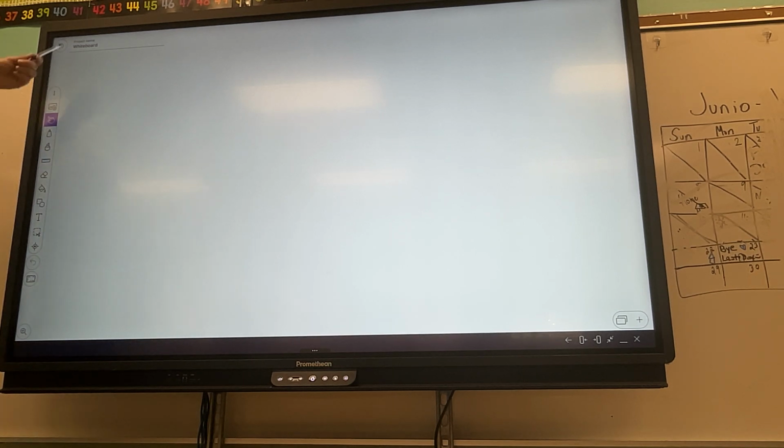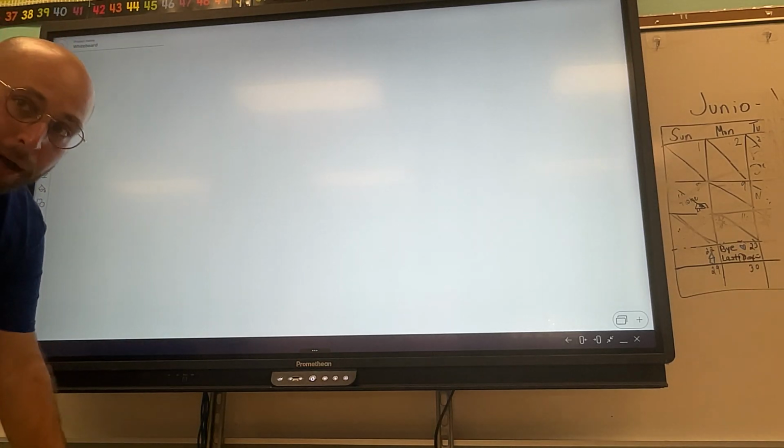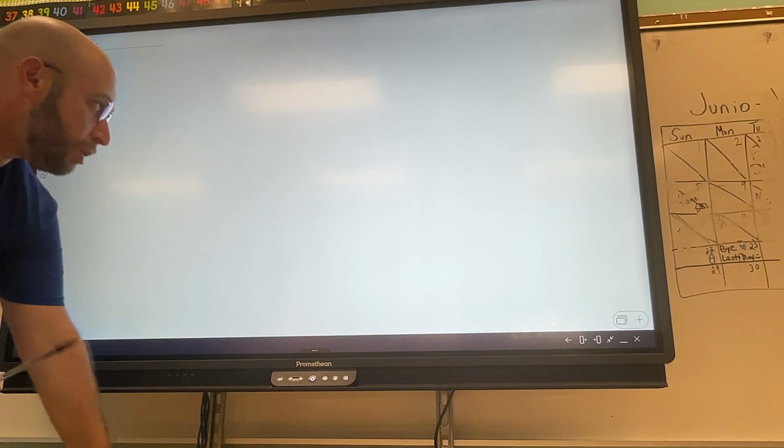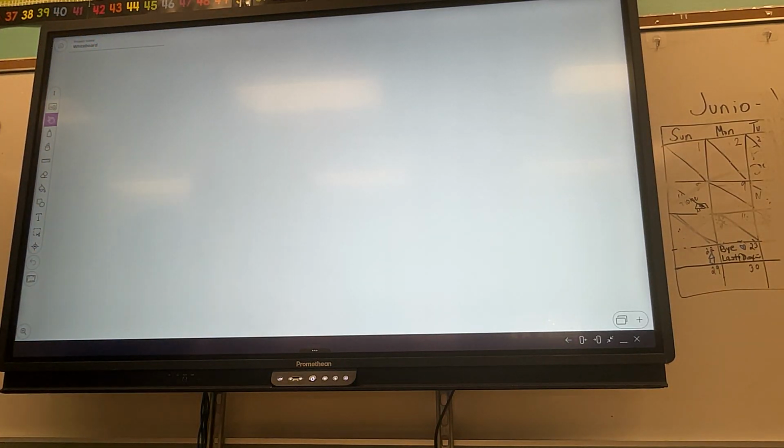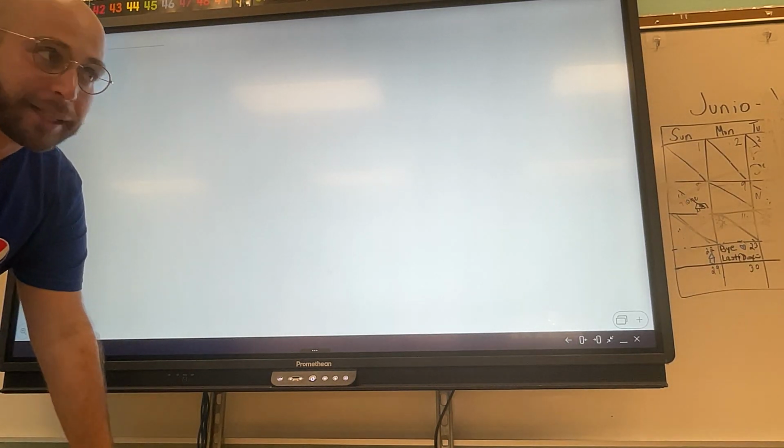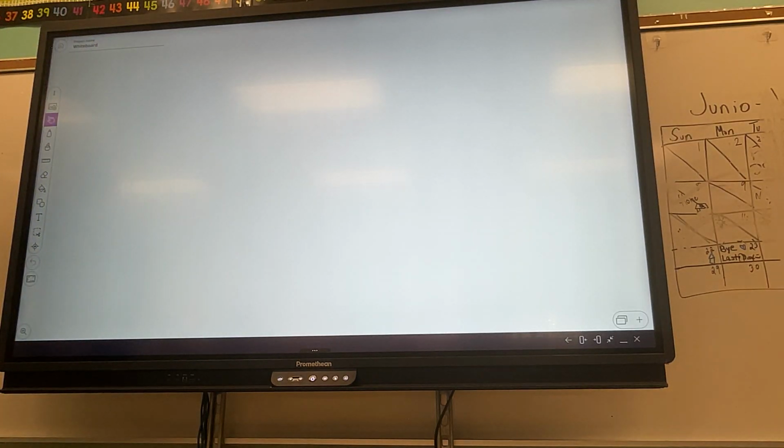So a couple of things over here. This is your toolbar, and this has all the tools that you'll need to use your whiteboard. Over here, you can change the name of your projects and save it. If you've hooked your Promethean boards up to your Google account, you can actually save your projects to your Google Drive. We'll get into that some other time. This is just for the basic features.